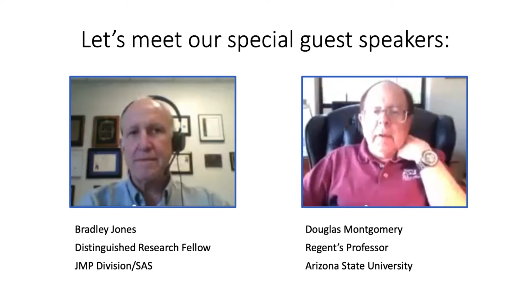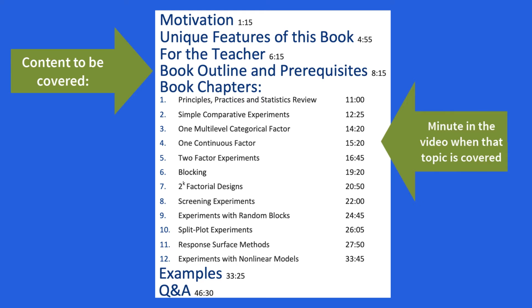Dr. Bradley Jones is a Distinguished Research Fellow for JMP, where he's responsible for the development of new methods in design of experiments. And Dr. Douglas Montgomery is Regents Professor of Industrial Engineering and Statistics at Arizona State University. Both of our special guest speakers are experts in the field of design of experiments. Between them, they've authored hundreds of journal articles and other expert publications in the field of DOE. Today, they'll talk to us about their new book, Design of Experiments, A Modern Approach.